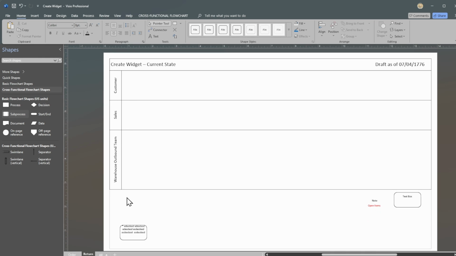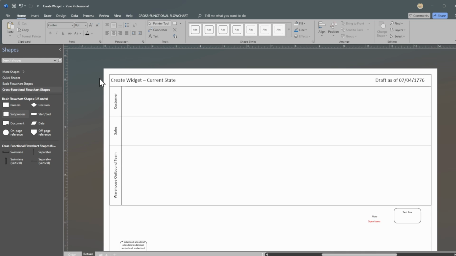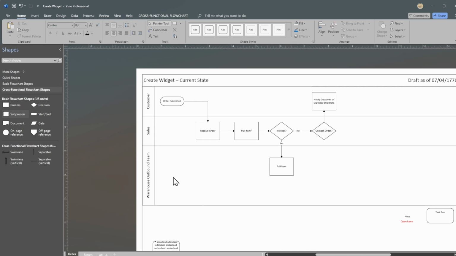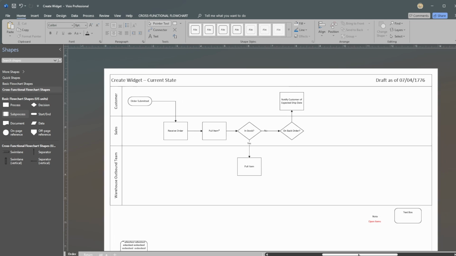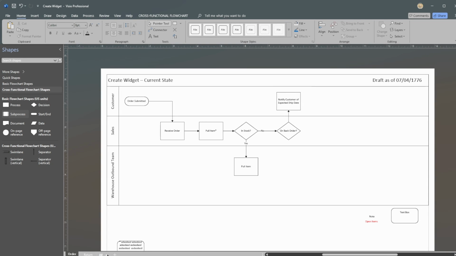So the nice thing with this is it's got our template already there, ready to go. It's consistent. We've got the date filled in. We've got the spacing, all the little details that give you that professional vibe. So we got additional pages. I like to name them. There's your page navigation.